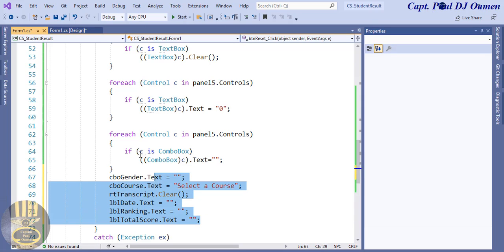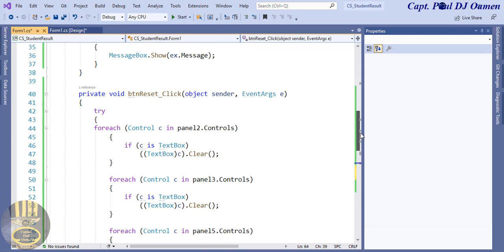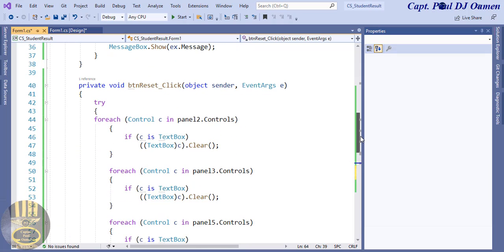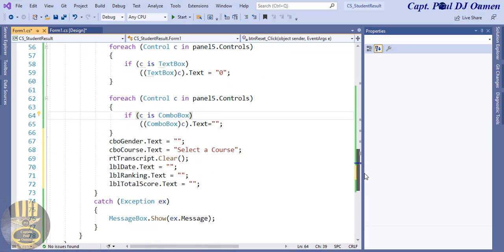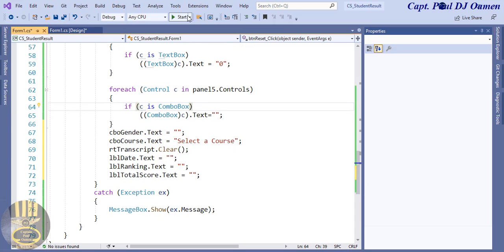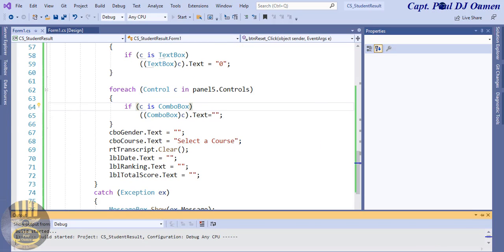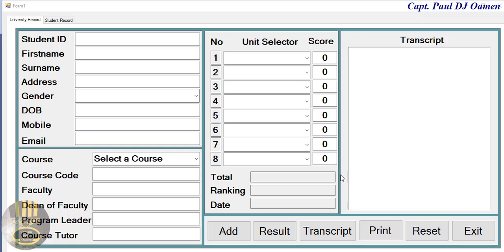So that is it. Officially I have finished taking care of my reset function. Have a good look at it, bring it down, and that is reset taken care of. Run. There we go, guys. All the resets are working now, and let's change this as well and reset there.